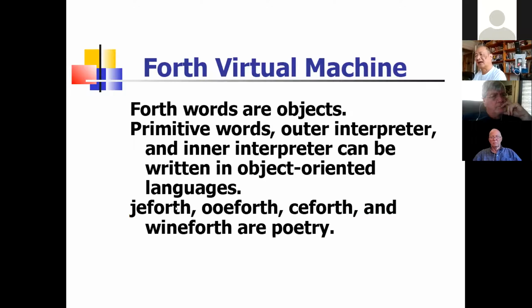And they are very tight, all these things, because all the primitives, everything's written out in the underlying C compiler or any Java compiler. So the Forth system is very simple, very small. And the jeforth has only about 280 lines of code. And so I thought, these are poetry, okay? And they are very tight, very beautiful when you look at the source code.